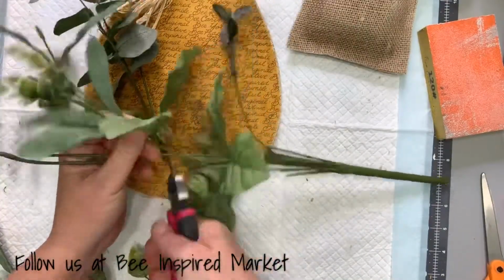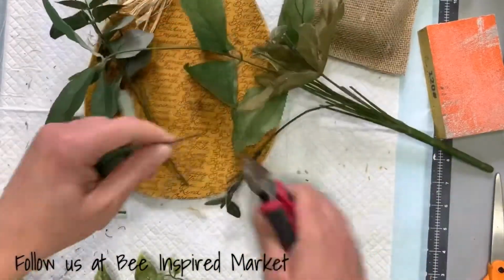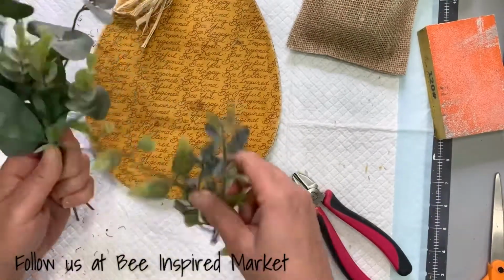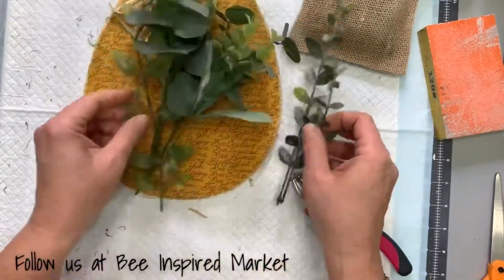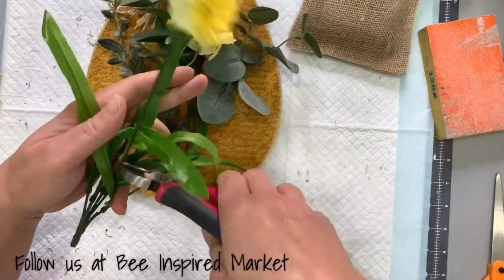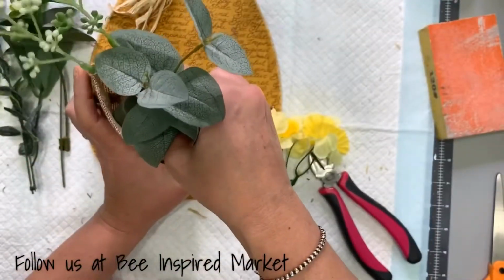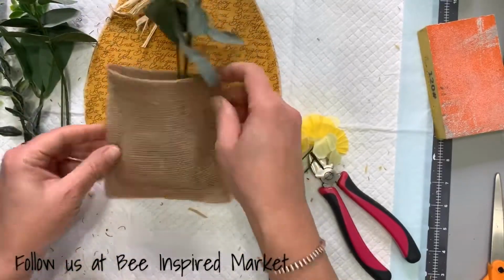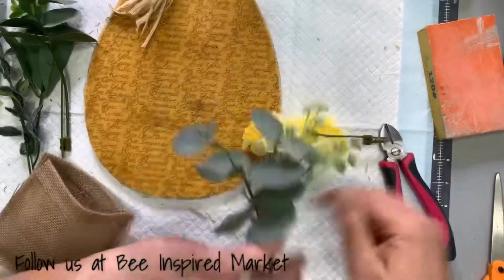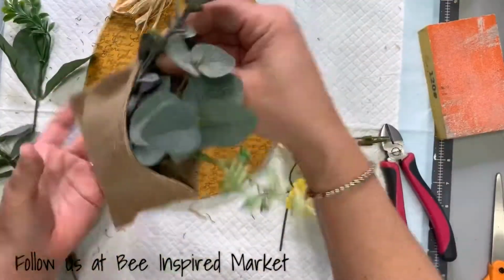And then I just took my florals, trimmed them down, used wire cutters for that. The scissors really don't work. I did more green, and then I just did a pop of yellow because I just think that it looked really pretty with all of that. And these are, again, just flowers from Dollar Tree. Best prices for flowers are usually Dollar Tree or Walmart. So again, I just stuck them in there, taller in the back. Just keep playing with it until you're happy with it. I don't glue my flowers because if anything, I can always change them out if I wanted to.